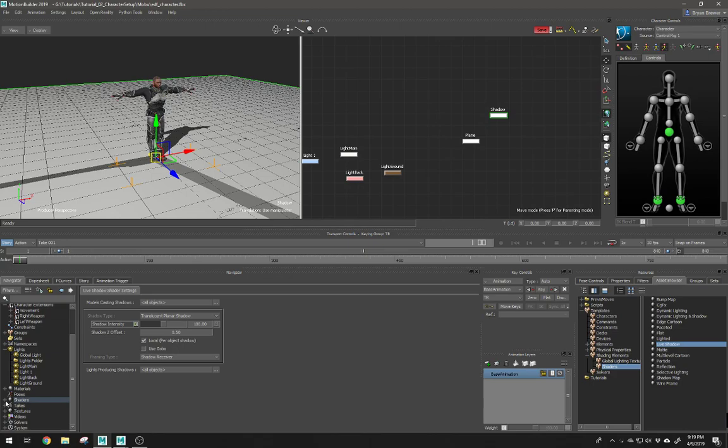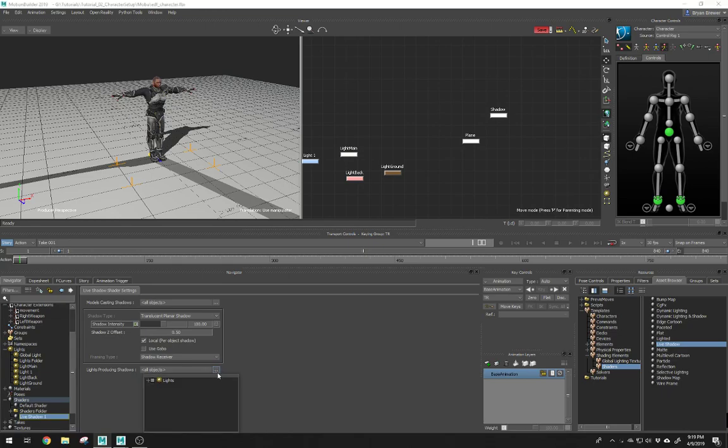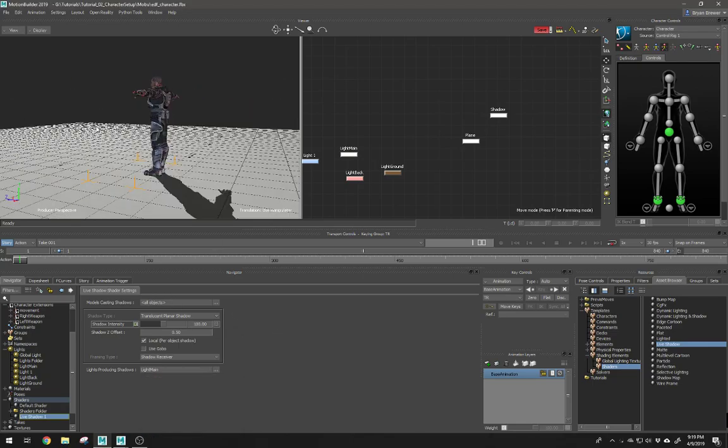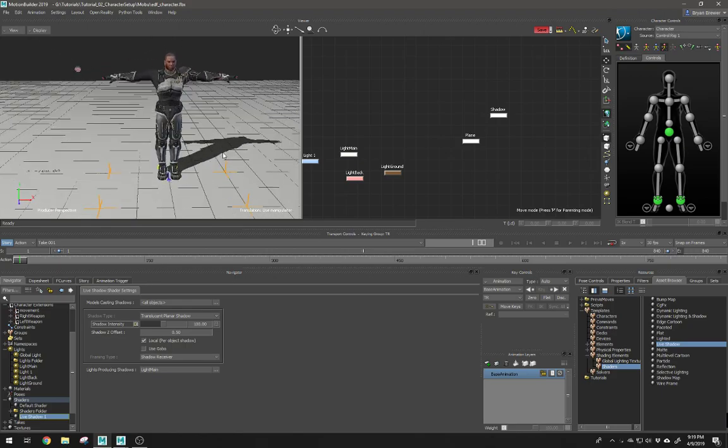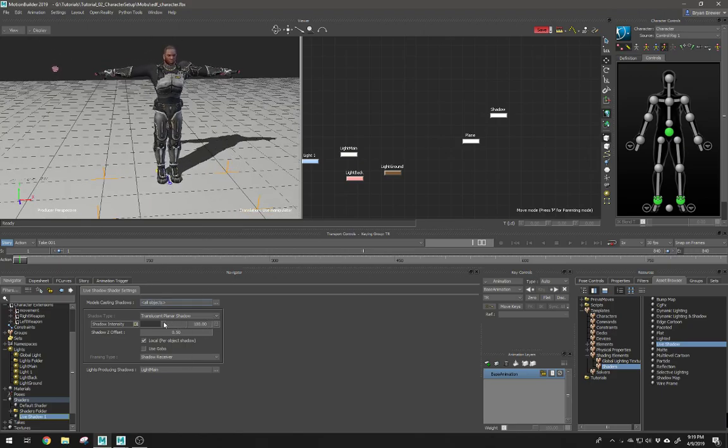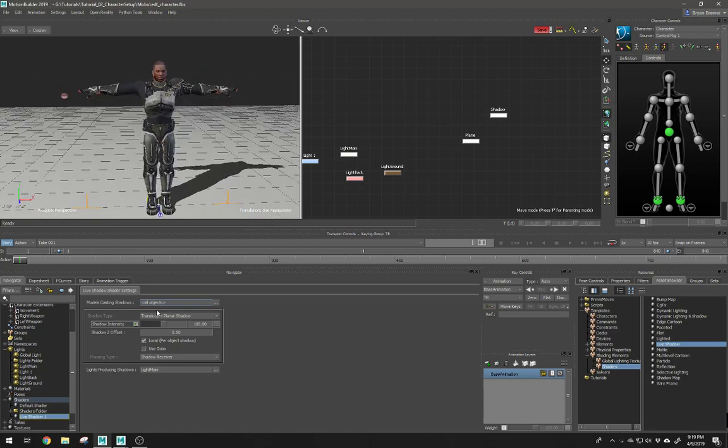So now that I've created a live shadow, I can come down here to live shadow, double click on that, and it gives me some shadow settings. First thing I'm going to do is turn off all the lights except for the light main, which is my sunlight. And you can see it eliminates all the shadows except for the one coming from that light source up there. You can also control the intensity of the shadow by turning it down. It's almost non-existent, whatever works best and is most visually appealing to you.